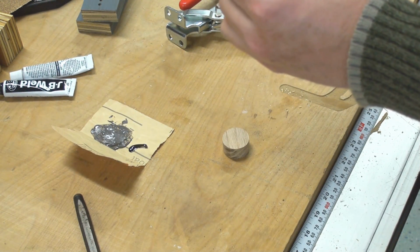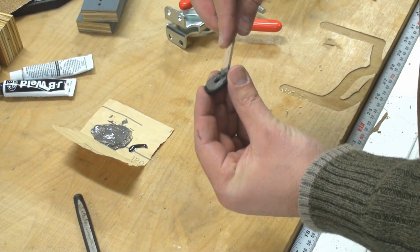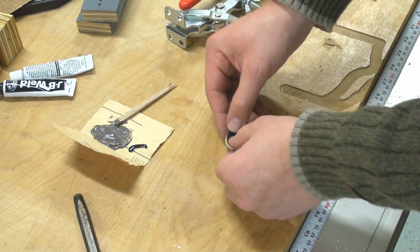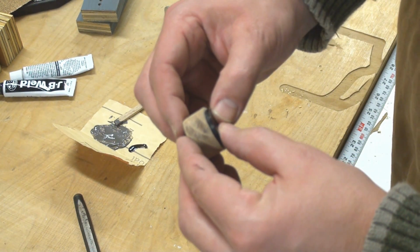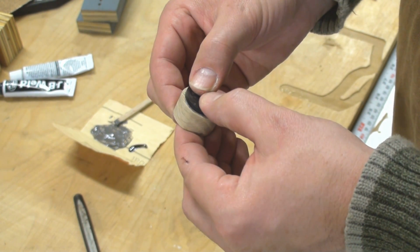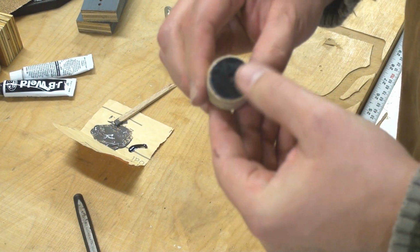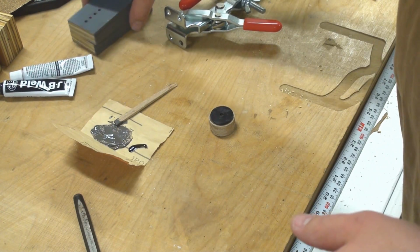Apply a semi-thin coat of epoxy to the rough side and ensure it is all the way to the edges. Just set in place and lightly press down. I put just a small amount of weight on it while it dries overnight.